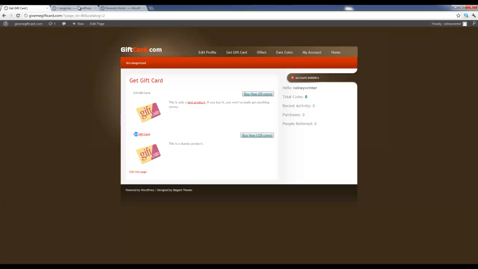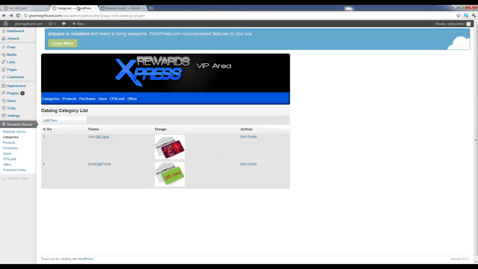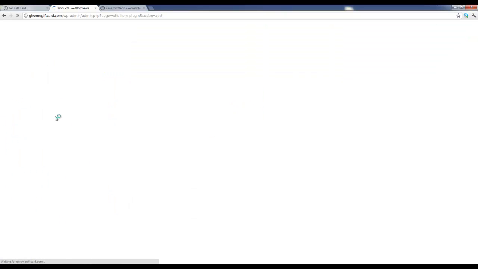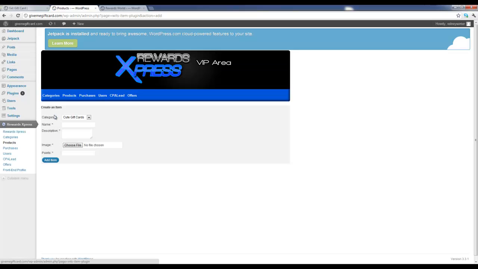Back in the back end, this is customized by going to the product section. And in the product section, you can then add new items. You're going to select a category from your previously defined categories.